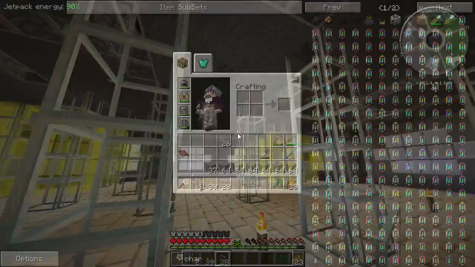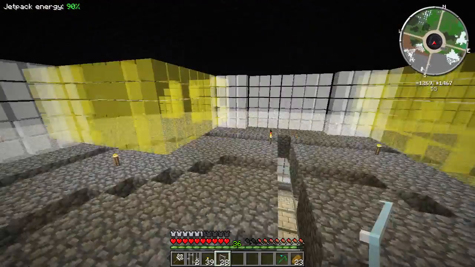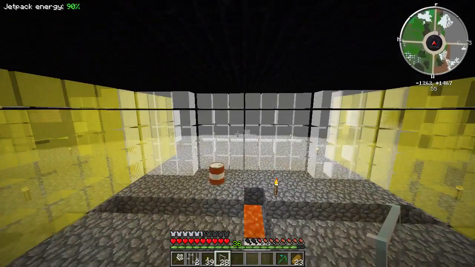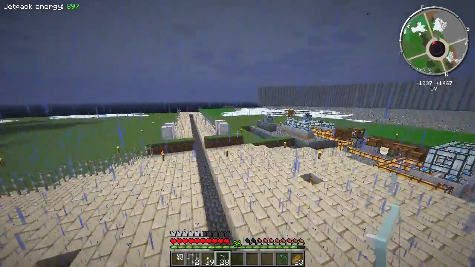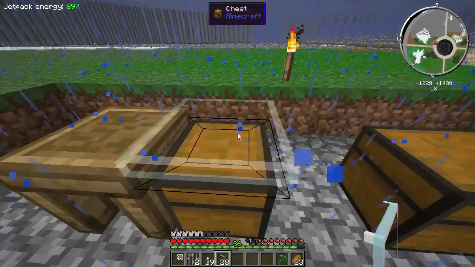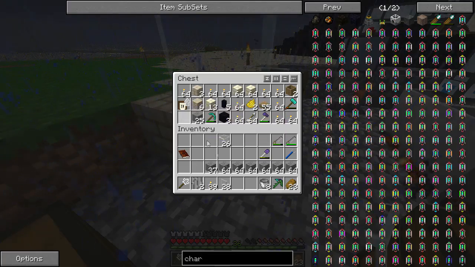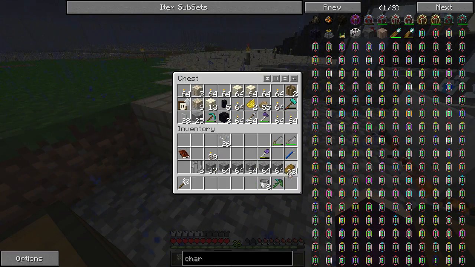Okay, so we have that done. I'm going to need a stack of buckets, which I have here somewhere. Okay, it's not that one. There we go. 8 buckets. And I'll eat and then put that away. I won't eat that.